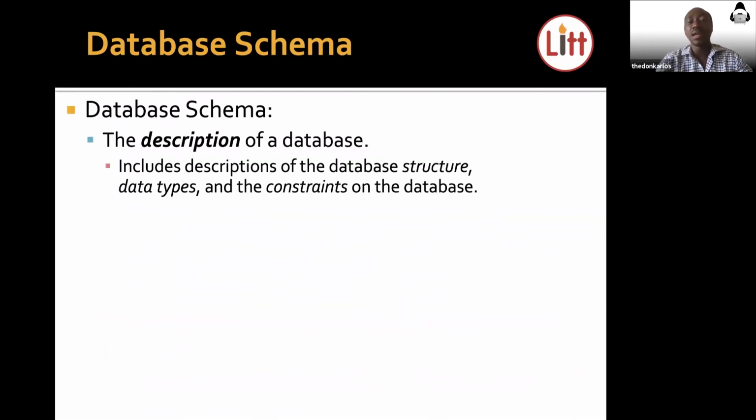Now, one of the components of a data model is what we call the database schema. I'm trying to explain some of these fundamental concepts because we'll be mentioning them, and it's good to have some idea about it. What is a schema? It is simply a description of the database. How would you describe the database? By identifying the structure, as we mentioned earlier on, by identifying the type of data that goes into it, and the constraints or the limitations.